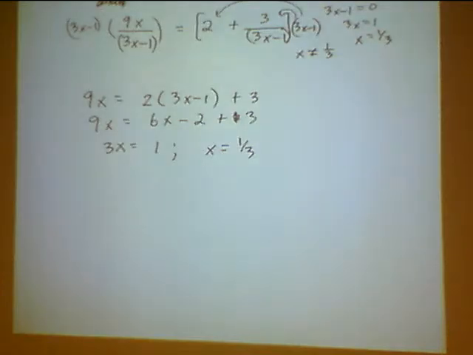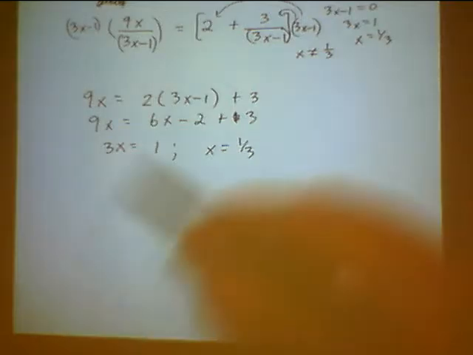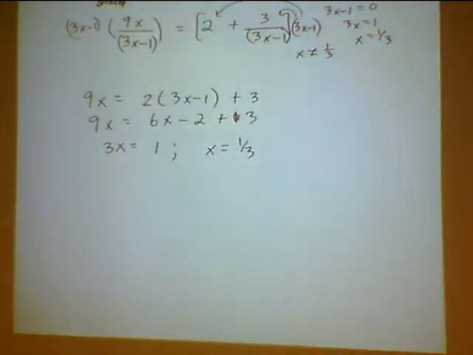All right, now there's a special reason why I chose this problem. Some of us are so used to solving equations that as soon as we get the solution, it feels like we're done and we're ready to move on to the next problem. But you've got to remember, with these equations where you start out with a rational expression, you're not done until you check your domain. And by checking the domain, I'm basically saying, is the solution of 1/3 an okay solution?